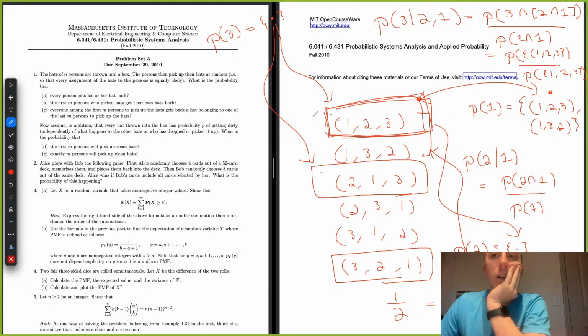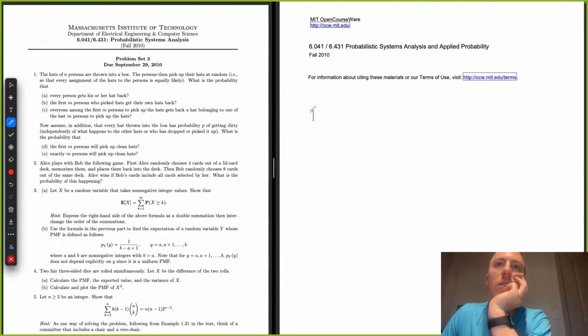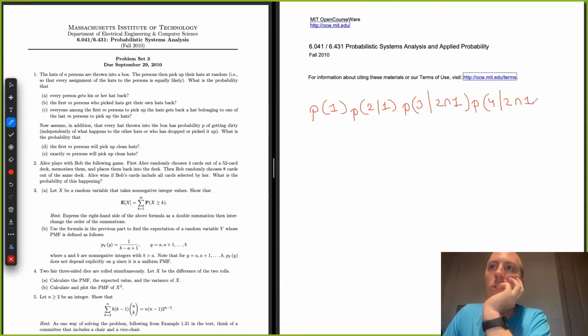So yeah, it's kind of weird to think about. If we set it up, the sequential thing we want is the probability of 1 times the probability of 2 given 1 times the probability of 3 given 2 and 1 times the probability of 4 given 2 and... Like we'll go probability of 1, and 2, and 1 and 2 and 3, like this.